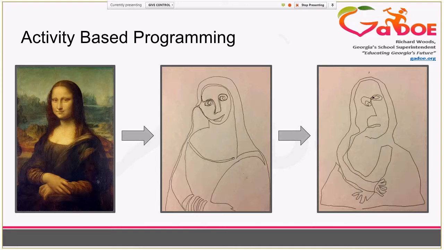I don't know if you could tell between the three which one was which. The one in the middle is my pen drawing, and then the one on the right is my extra sketch using the program that I had the students write. And the neat thing is, from the middle picture to the right picture, there's a lot of exploration. There's a lot of doing things in the program and trying things and asking questions.